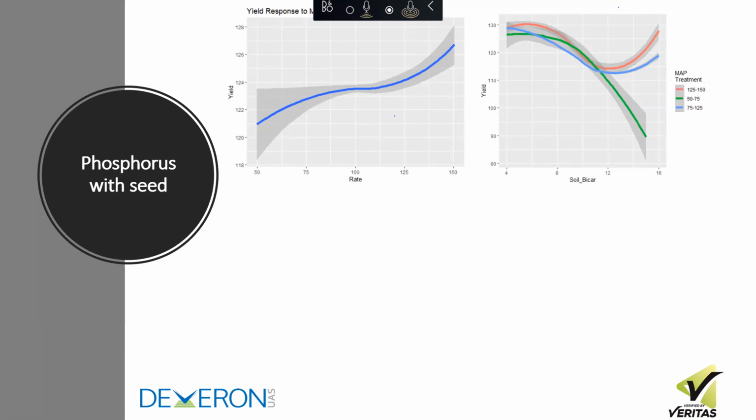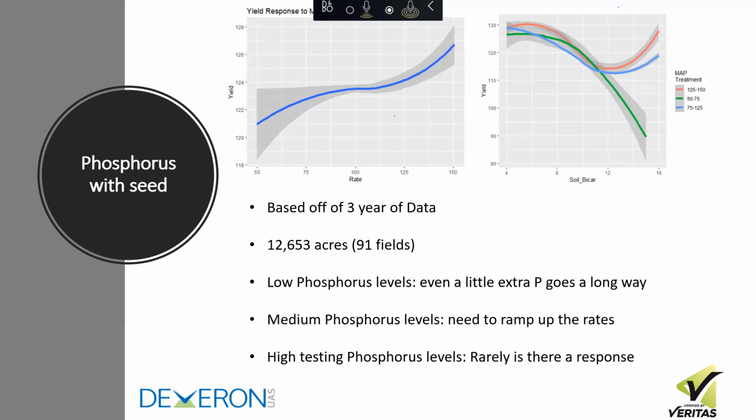But you can see as your phosphorus levels start to get a little bit higher, all the way up to 15, still, I would admit these are still pretty low. You can see that these curves are starting to curl back up. So when you get up to these higher testing levels, now you're starting to need to put down more MAP in order to get the response. Like I said, this is just one example that I'm sharing. So this is based off of the last 3 years, about 12,000 acres.